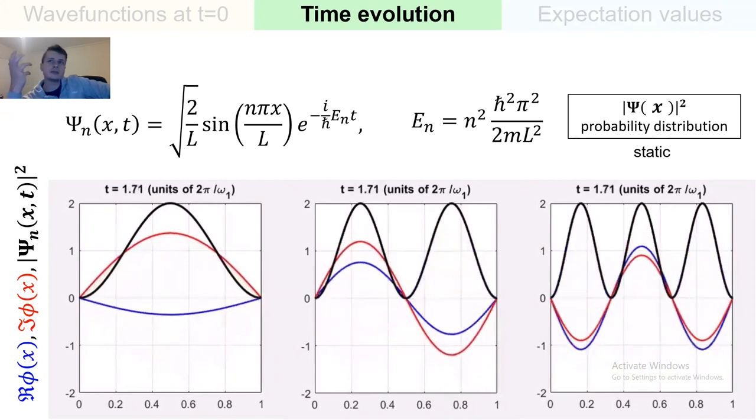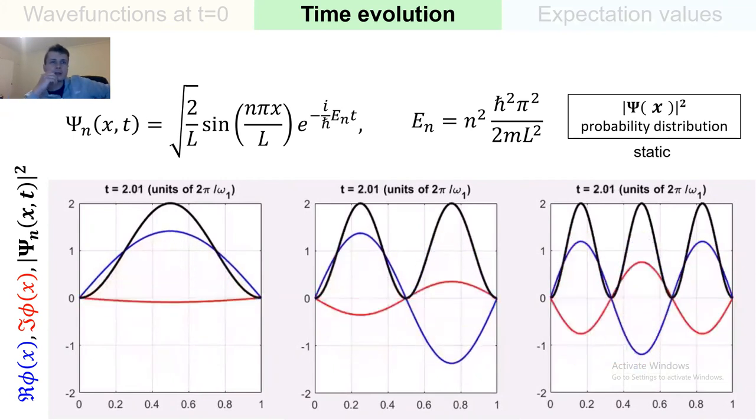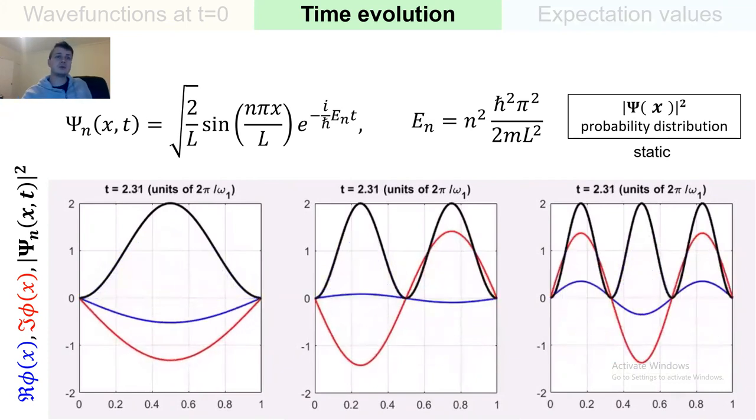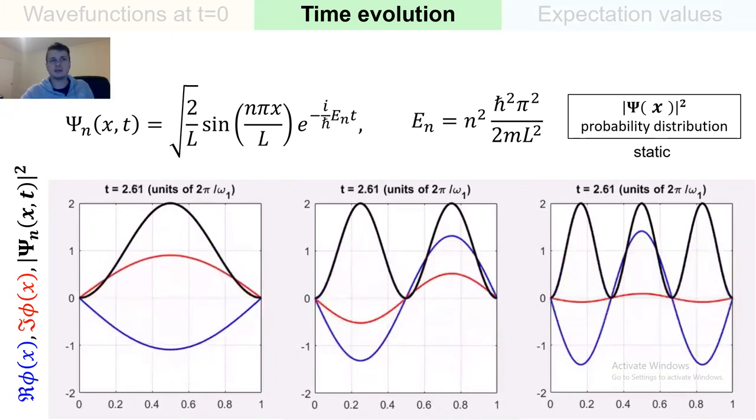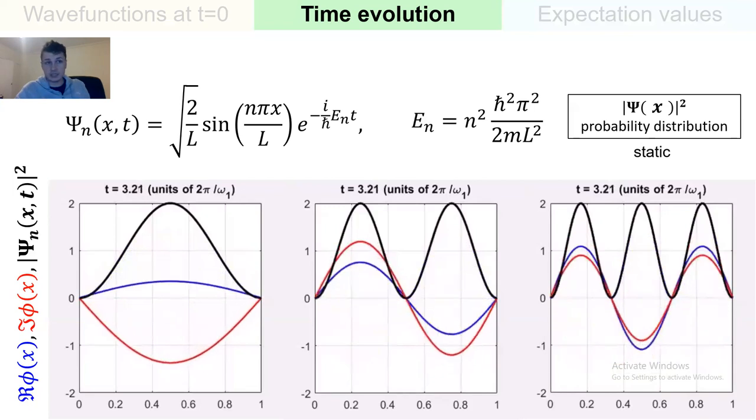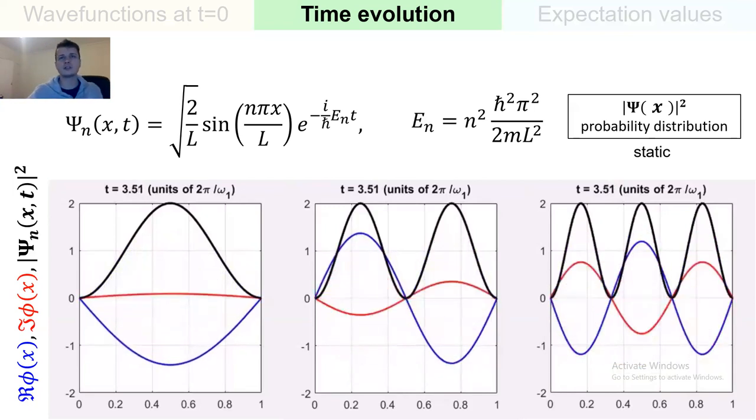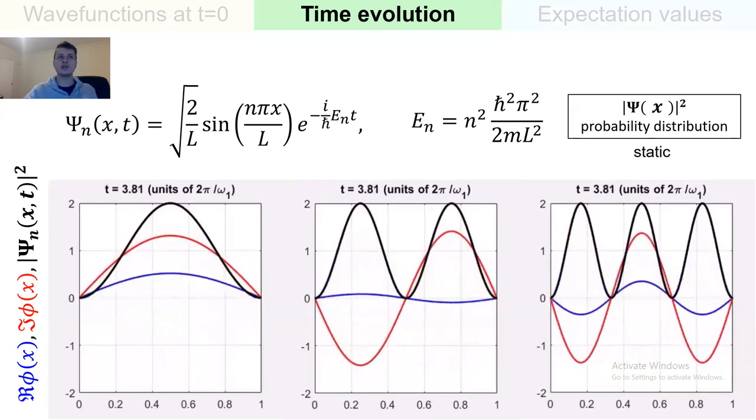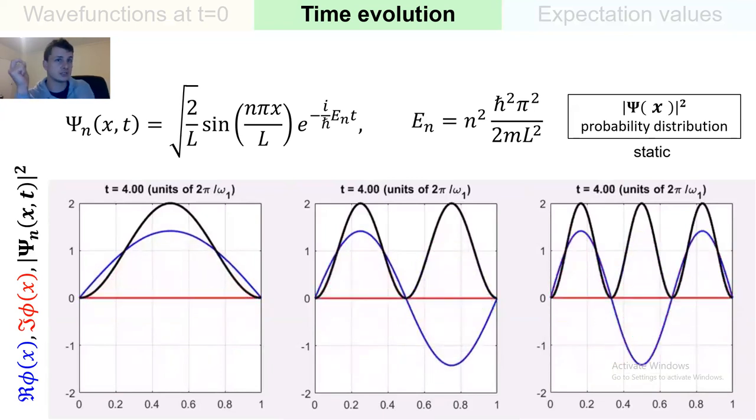At this point, I'd like to compare the system that we have with classical parallel. This system is purely probabilistic. We cannot really determine exactly the position at any single time. Instead, we have a probability distribution that tells us how likely the ball is to be at a given position. Notice that for wave functions that obey the time independent Schrödinger equation, this probability distribution remains constant over time, pretty much by construction. Energy is discrete and proportional to n squared. Notice that, unlike the previous case, there is a minimum value for the energy, which corresponds to n equal to one. This is the so-called zero point energy.